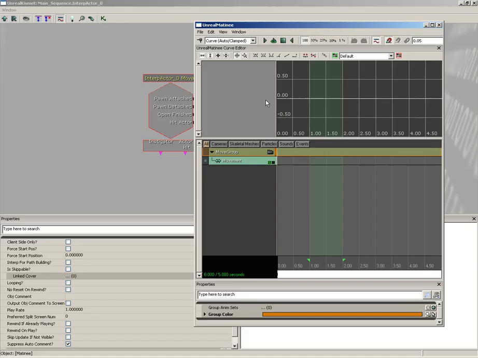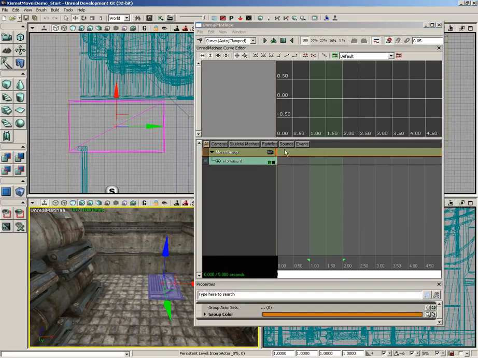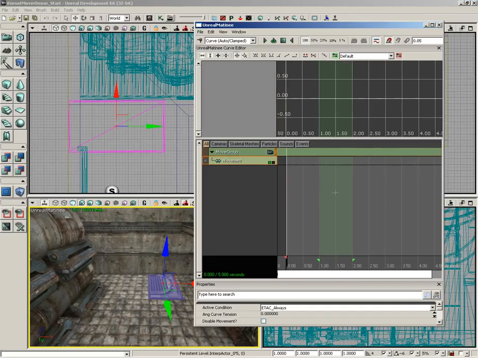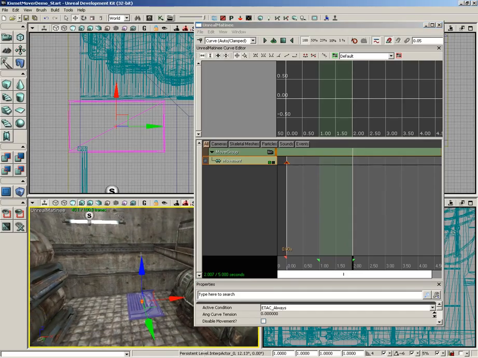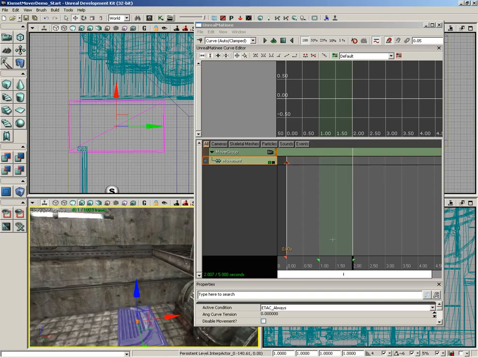So I'm going to double click the matinee. It already has a movement track in it, so it's ready to go, but it doesn't have any keyframes. Here with the time slider at 0, I'll go ahead and press enter with the movement track selected. That'll create our first key. And let's say a 2-second move, which will feel kind of slow, at least relative to elevators and whatnot that you may see in a game like Unreal Tournament.